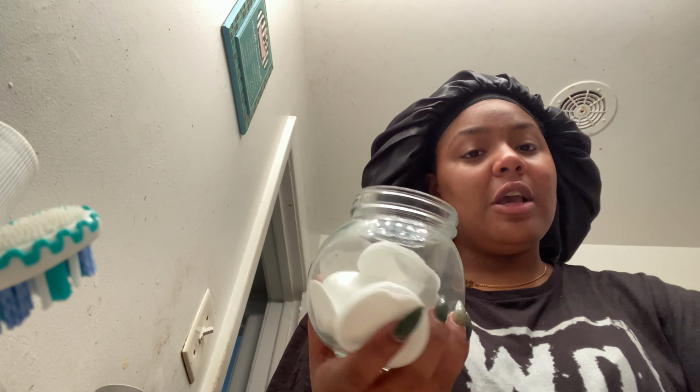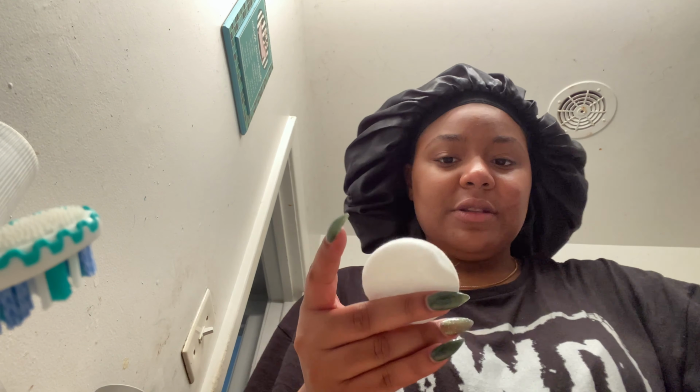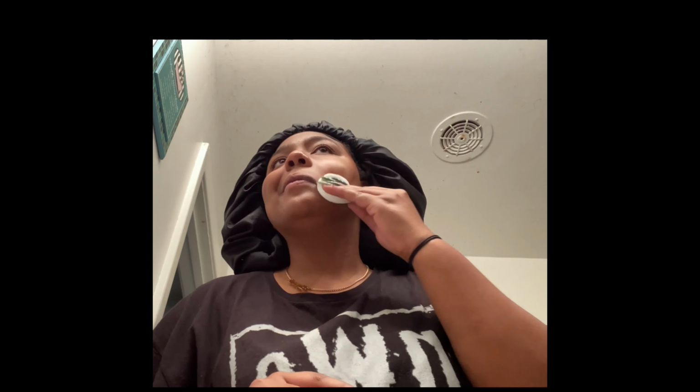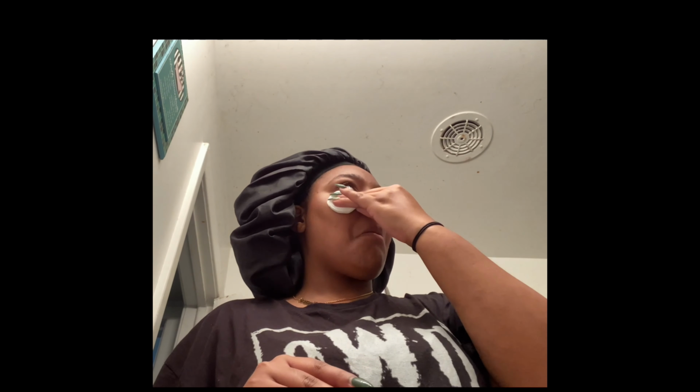Let's take two. I'm gonna fill this up. You can find this at Target for like $2.99, small ones, which is pretty good. It looks like that on the skin. This oil on my skin is not even from the chain.